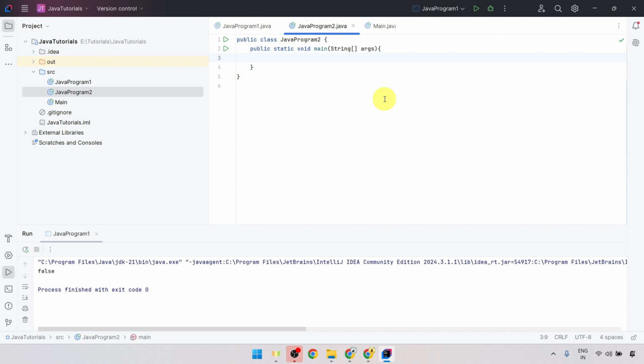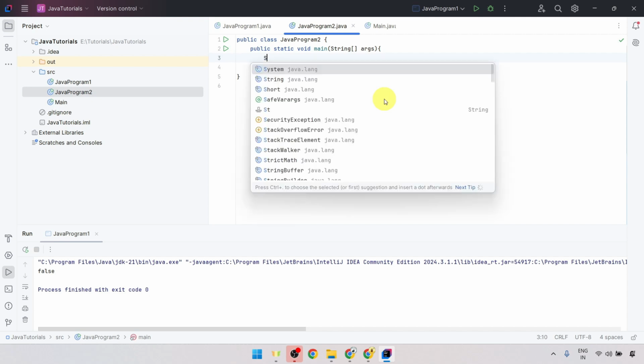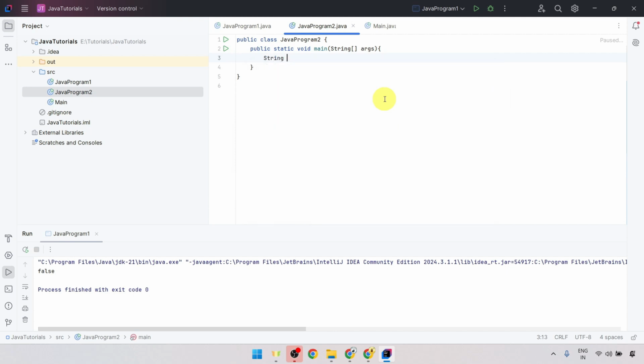To do so, first we need to provide the type, which is String. S would be capital here, String, and then we can provide any variable name. Let's provide the name here. Again the variable would be following camel casing, then equals to, which is for the assignment of the value to this name. After the equals to we can provide the value, and the string we would be providing within double quotes in Java, and in between we can provide any string.